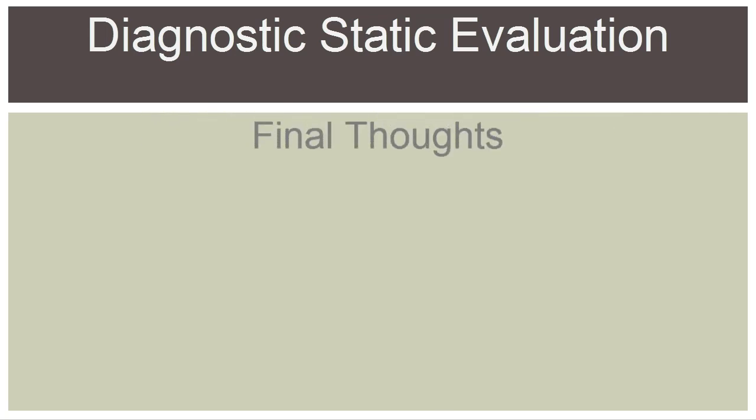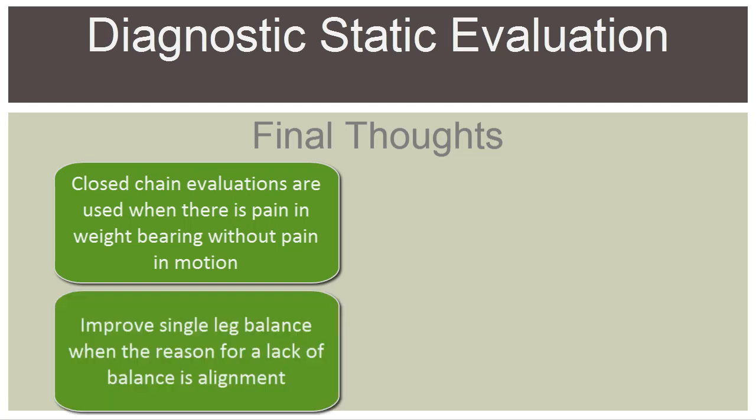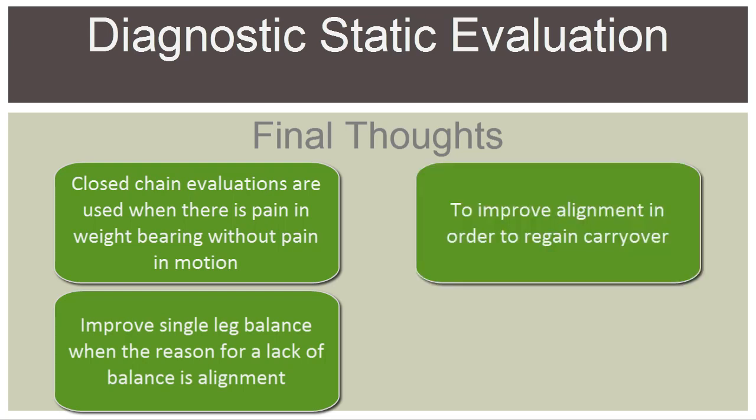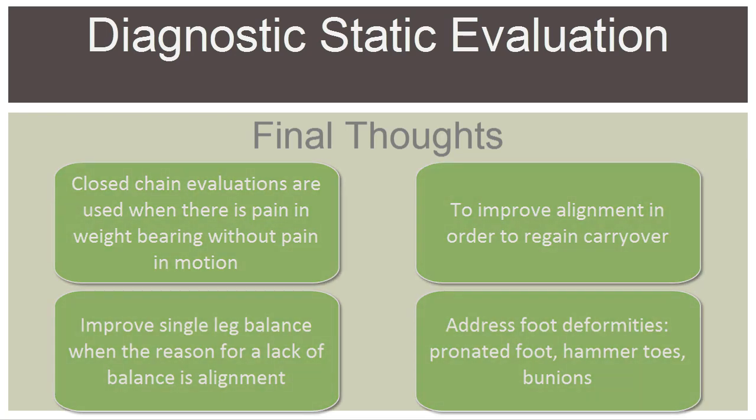Here are some final thoughts on the closed chain evaluation. Closed chain evaluations are used when there is pain in weight bearing without pain in motion. It's also used to improve alignment in order to regain carryover from treatment, to improve single leg balance when the reason for a lack of balance is an alignment problem, and also to address foot deformities such as the pronated foot, hammer toes, and bunions. When performing the closed chain evaluation, you will understand why the patient has adapted these types of deformities.